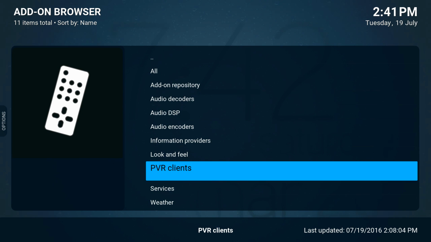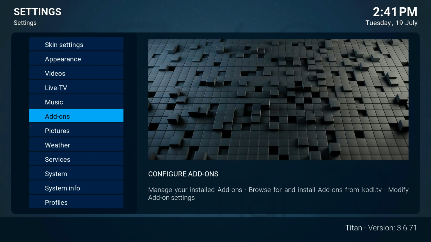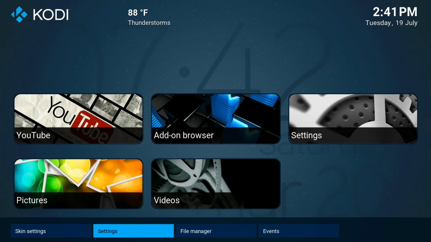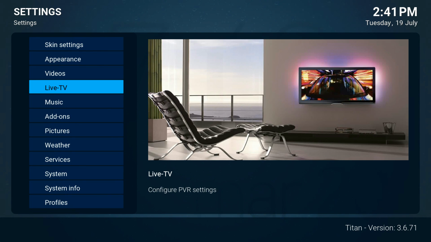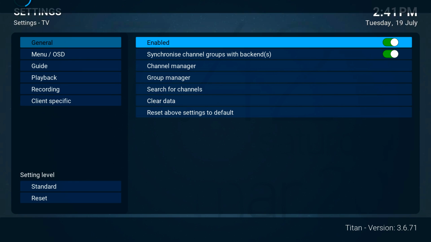But before we can do anything with TV, we need to go back and make one additional change. In the settings menu, which again, from the main page I would just go to Settings and then Settings here, I want to go to this Live TV. You can see this option here. This is also, while it's installed and ready, not enabled. So I'm going to click this box to enable it, and at the top you'll see it's going to do some work to pull in channel listings and that kind of stuff from my other computer. All right, there you go.